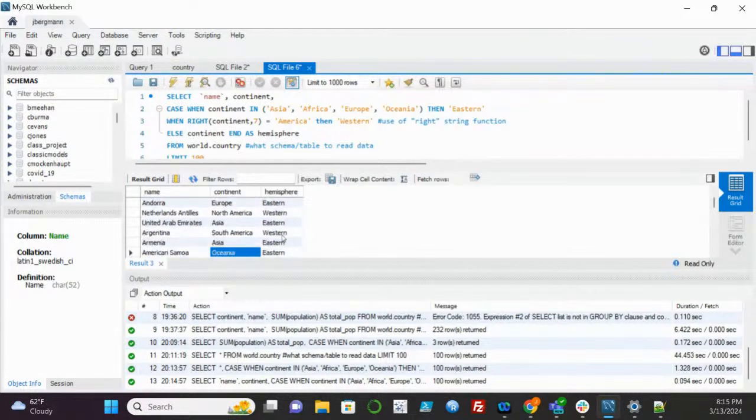Oceania probably really isn't. What about Antarctica, what ones are in it? Samoa, that's really Western Hemisphere, but for this exercise, it's illustrating a purpose. Australia would be Western Hemisphere. So it doesn't quite work, the groupings, but you get the idea of the case statement.